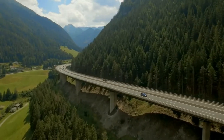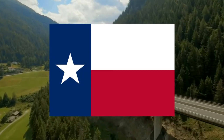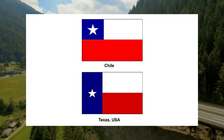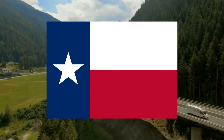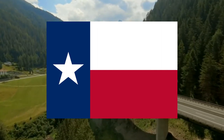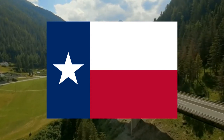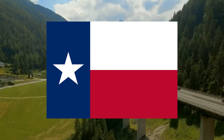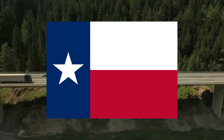I lived in Austin, Texas for a year and a half. I think the Texas flag is very basic — it reminds me of the flag of Chile, with lots of similarities: the blue border on the left, the red on the bottom, white on top, and a white star in the blue border. There's nothing much else to say; it's very forgettable in my opinion, and the Chile flag feels a little more interesting.